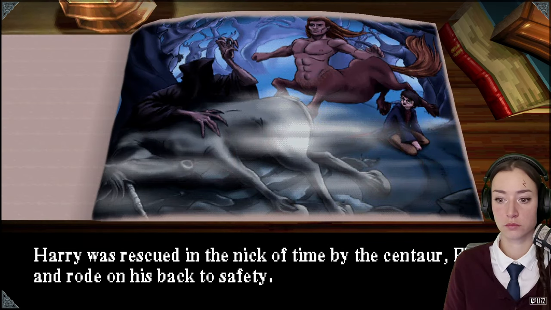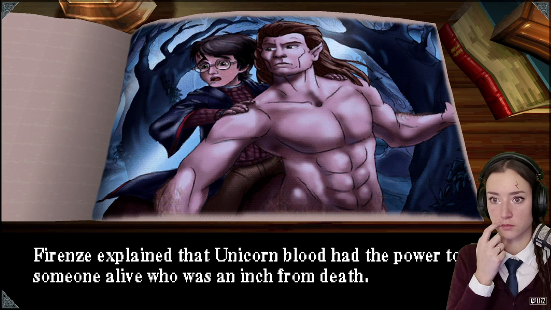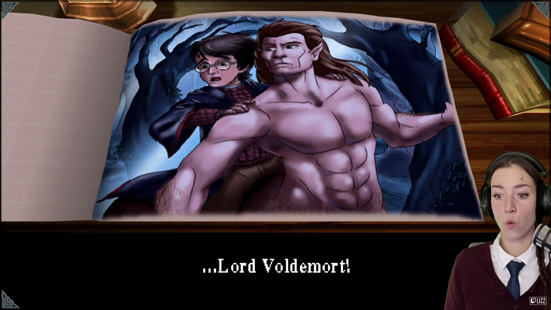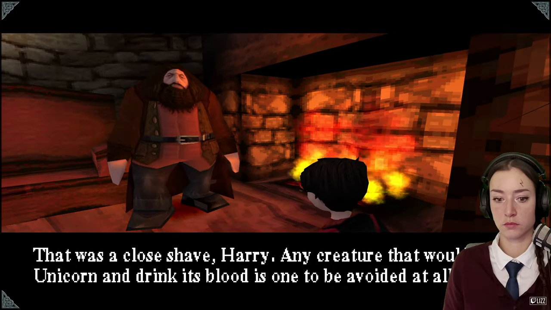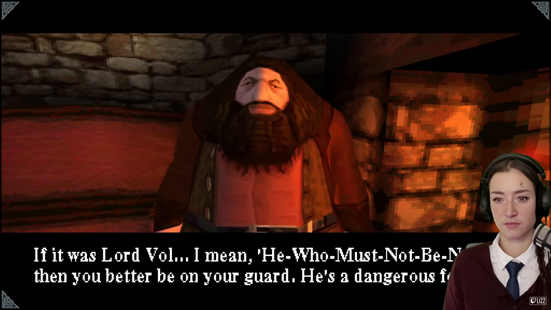Story time. Harry was rescued in the nick of time by the centaur Firenze and rode on his back to safety. Firenze explained that unicorn blood had the power to keep someone alive who was an inch from death. Harry realized that the hooded figure he'd seen in the clearing was none other than he who must not be named, Lord Voldemort. Plot twist. Oh, that was a close shave, Harry. Any creature that would kill a unicorn and drink its blood is one to be avoided at all costs. If it was Lord Vold, I mean, he who must not be named, then you better be on your guard.